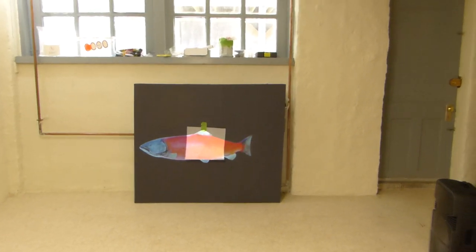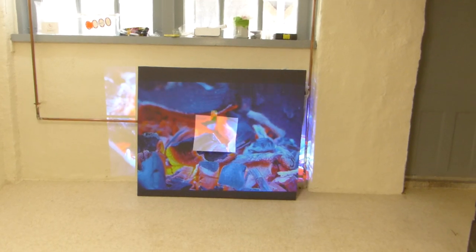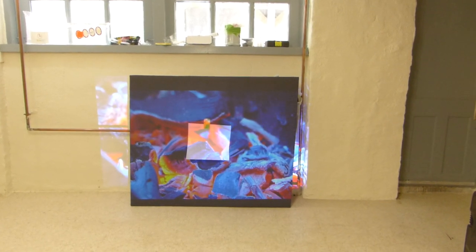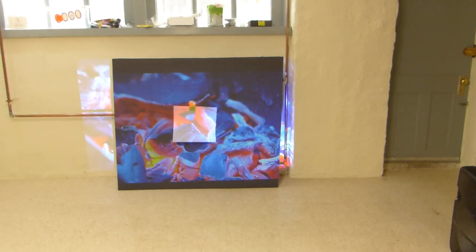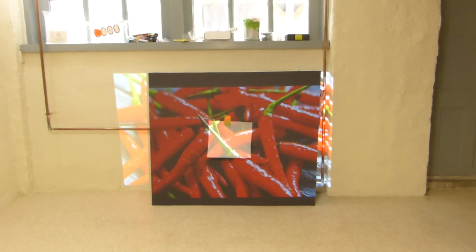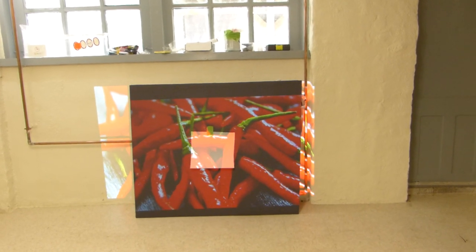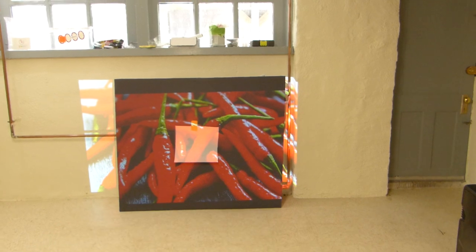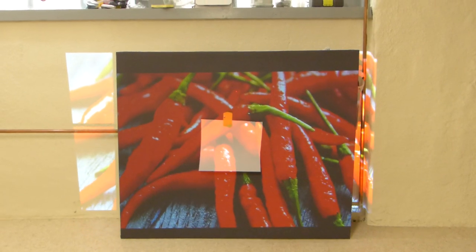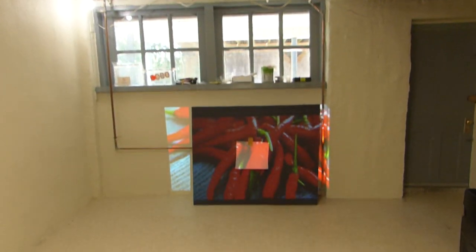For those of you who want to know what the screen is made out of — it's made out of canvas. Usually we don't support canvas at all, but I found a really cool trick: if you prime the surface with two coats, you get rid of that rough, gritty texture, and then it gives you the ability to apply our technology to it and it'll look incredible. Now, I know some will say they can coat canvas with light gray screen paint — but bottom line, you're still going to get that washed-out result. It's supposed to be bright red, beautiful peppers, not a washed-out image. That's because we're under a lot of ambient light in here.